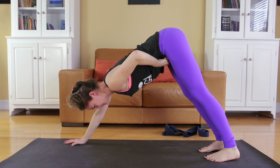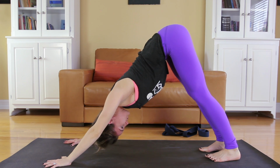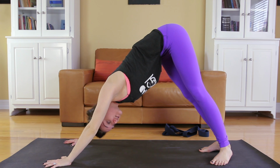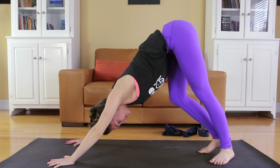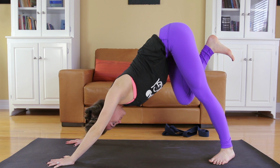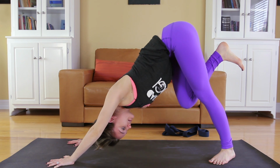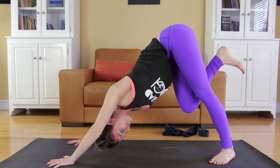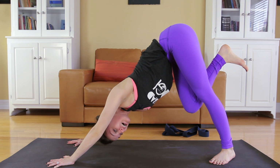So what I want you to do is something a little bit different here. So I want you to turn the left toes toward the outer corner of your mat. So the toes just face the edge of your mat. You're gonna push into the hands so that all of your weight comes into the left foot, and then just bend the right knee so the foot comes off the floor. Press the chest towards the thighs, maybe start to spin the left rib cage underneath the arm. So it feels a little funky, but you'll definitely feel that down the outside of the left leg. I definitely do.